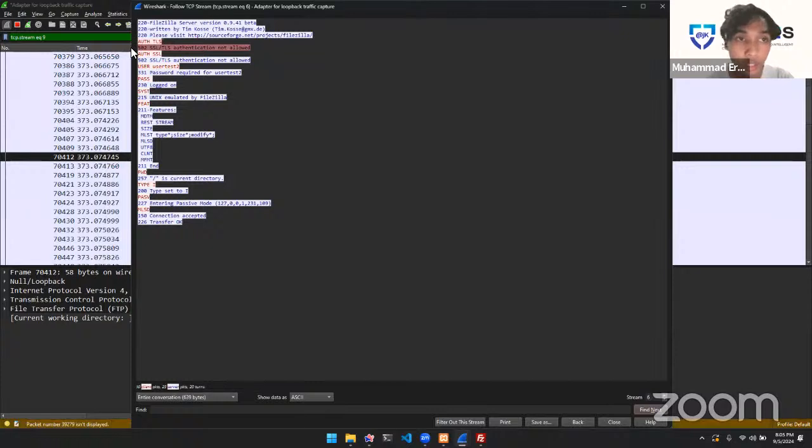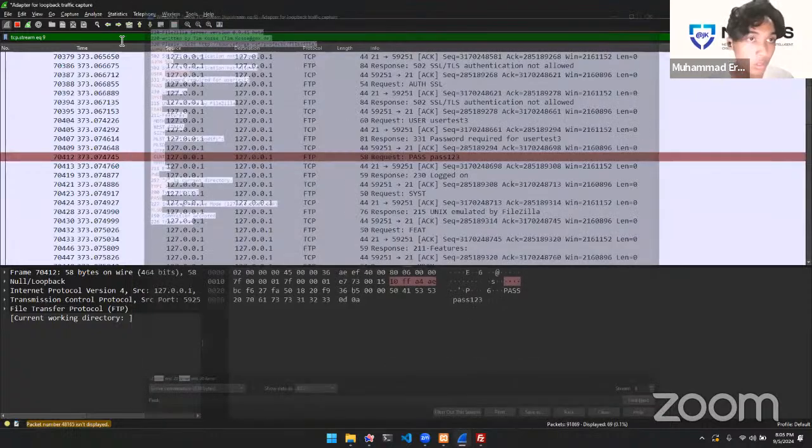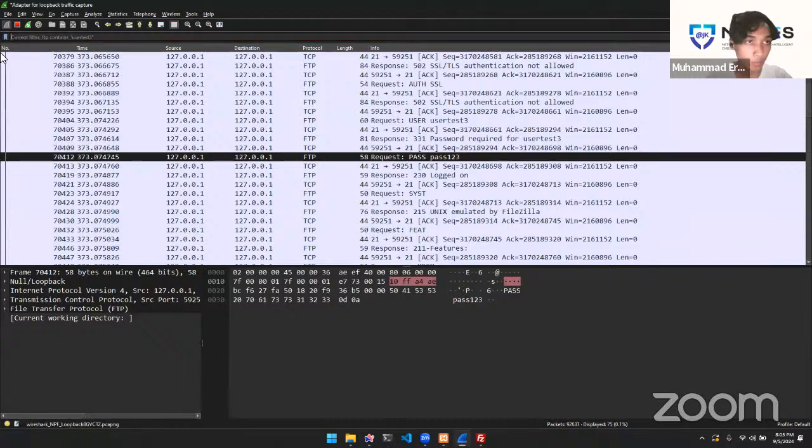So TLS and SSL is not allowed, and then it goes to the login section, which means you need to provide the credentials. Wait, why is this user test 2? Should be user test 3. Let's say user test 3.